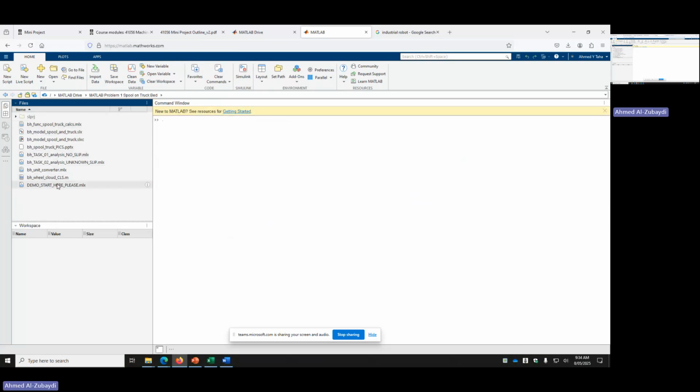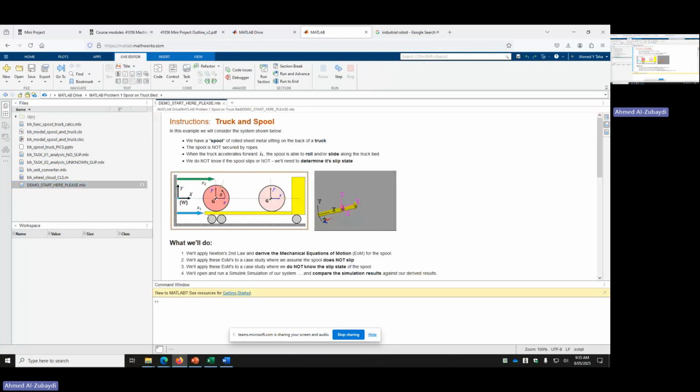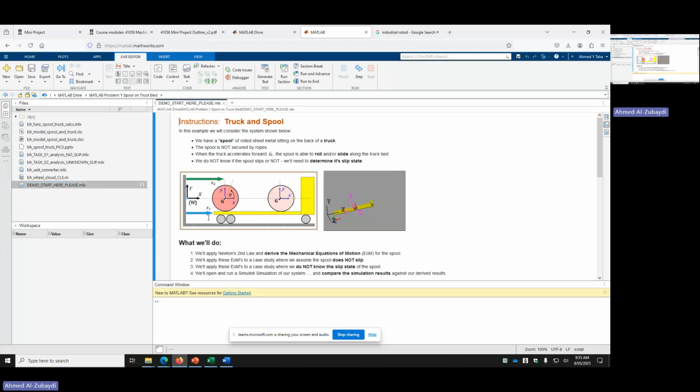Now we can see here we have multiple files. The main important one for us is going to be the first one, the demo start here, please. Don't double click on this one. Right click and open, or just select it and open from here. Anyway, right click and open will be the best option. Now you'll ask me why I'm doing that, why I'm not double clicking on that. Because I tried that earlier and it gave me an error. I mean, well, that didn't run. It didn't run unless I do the right click and open. And you'll see the same thing.